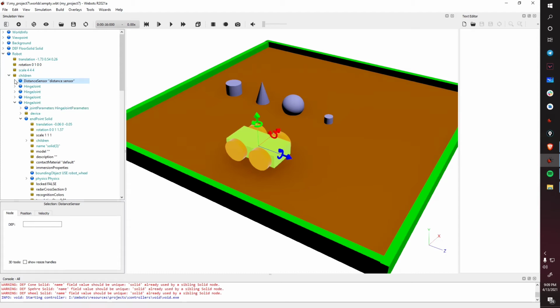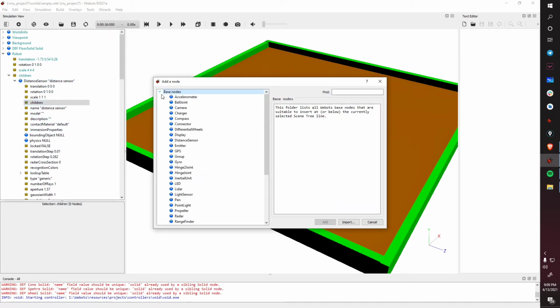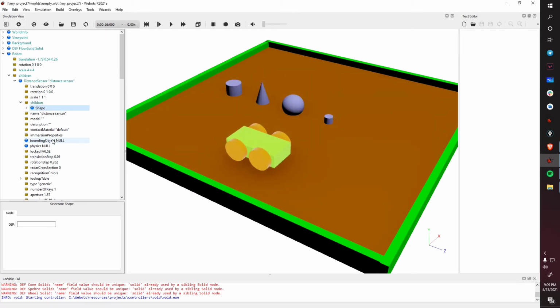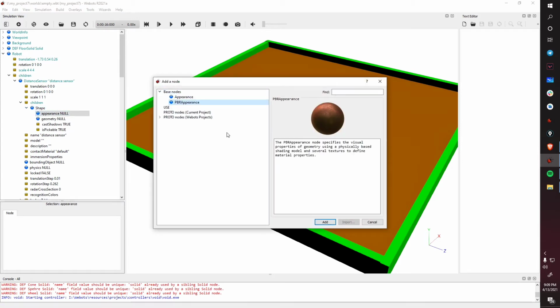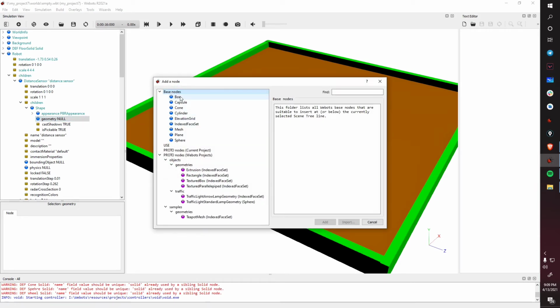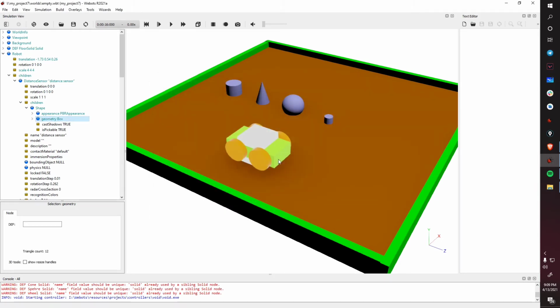The next few steps are pretty self-explanatory. We're gonna go inside the distance sensor, and then go to children, and since we need to give it a shape, let's go over here and search for shape. We have given it a shape, and then we also need to give it a geometry. First of all, let's get done with the appearance over here. So we're done with the appearance. Let's give it a geometry. We're gonna give it a boxy shape. Now it's a very big box, so we're gonna change the size of it, so don't worry about that. So we're done with that.